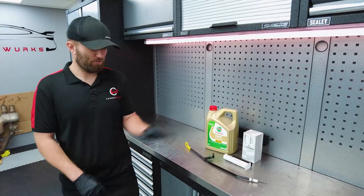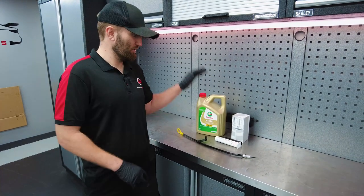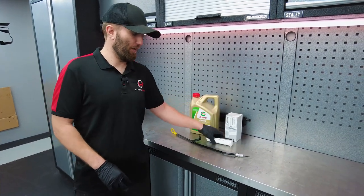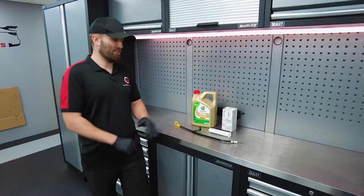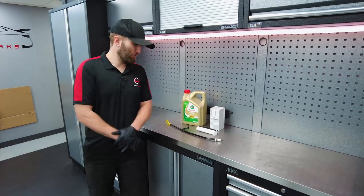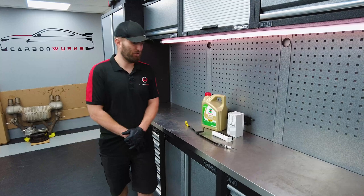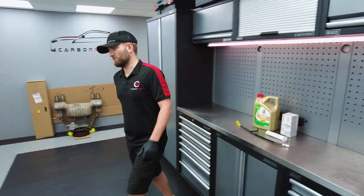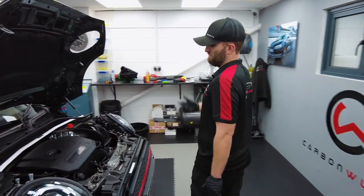So it looks like a small job here because there's only a small amount of parts, oil filter, genuine, and the sump gasket sealant, which should allude you to the fact that actually it's not that small a job. I'm going to have to pull the sump off the bottom of the engine and do a few bits of modification in order to get the bottom end of the dipstick to fit. So I'll take you over to the car. There's not a lot to see from the top side. So it's on the ramp.